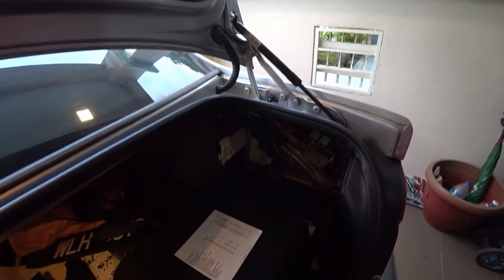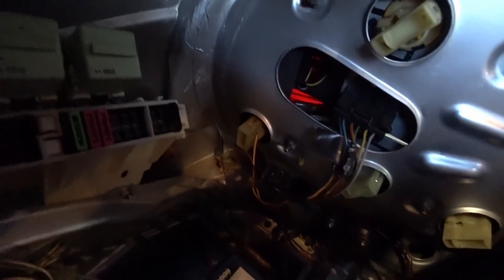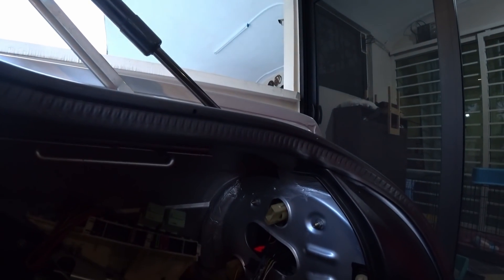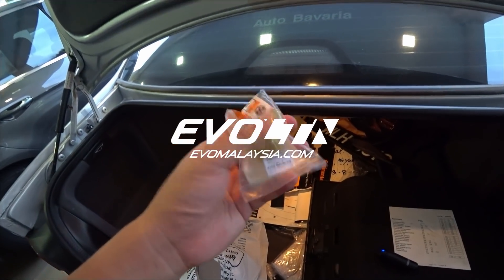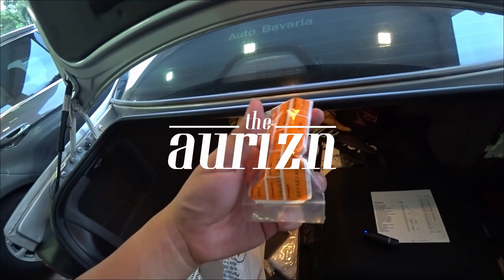Now let me show you the other side — the right side — where the battery of the E39 is, as well as the fuse box. Quite obviously there's a McGyver wiring job here, with wire spliced off the original wiring. I believe this was previously burnt the same way as the left side, and one of the previous owners did this as a makeshift fix. I've also bought a spare socket and bulb to replace that, but I'll leave it for another day.